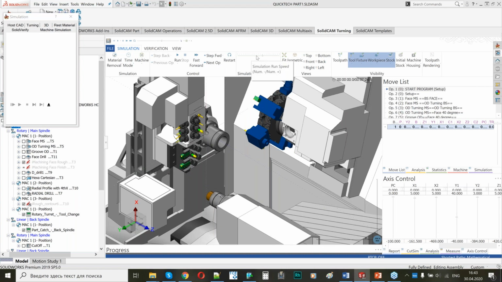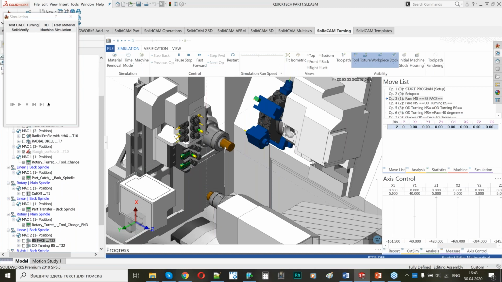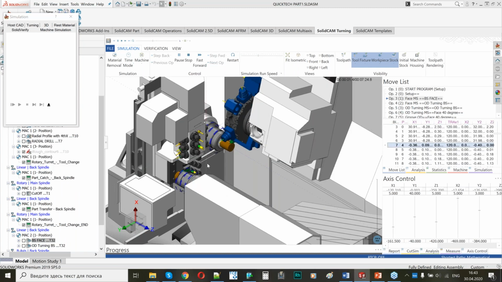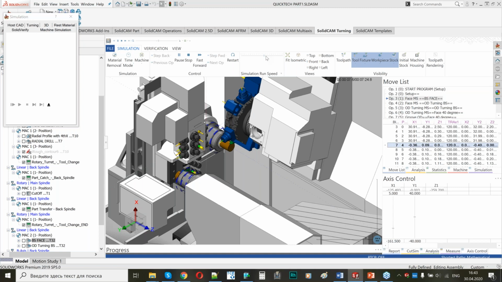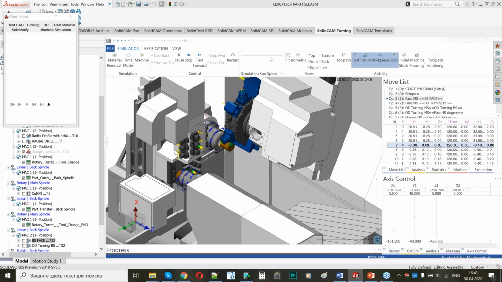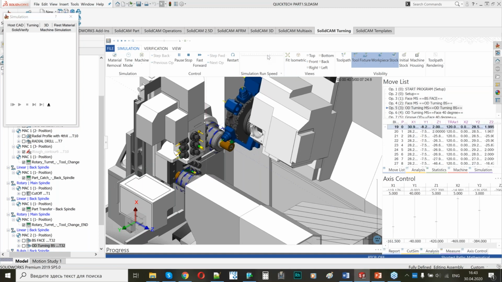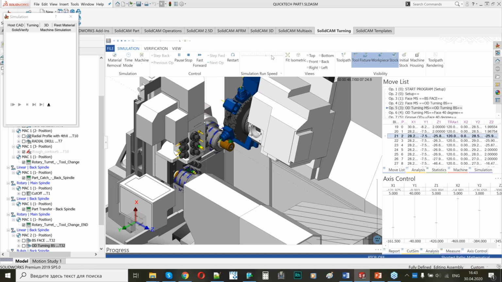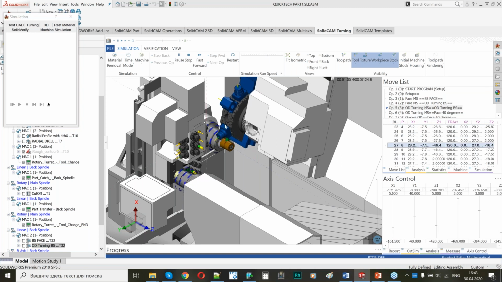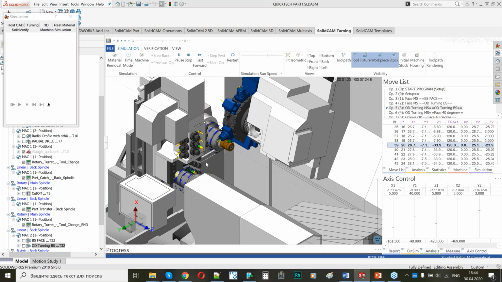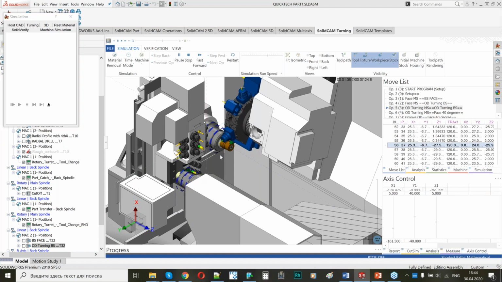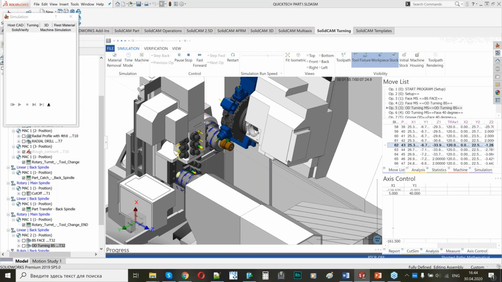Now I will just start. Now you can see both stocks are in their spindles. And as I programmed, I have two facing operations here. They are not dependent on each other.